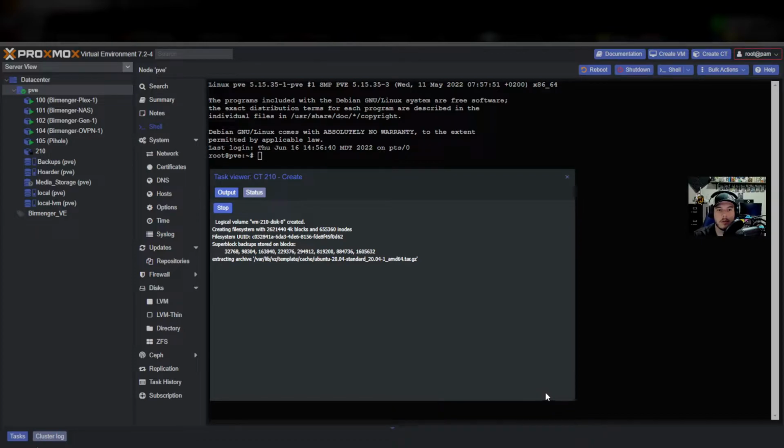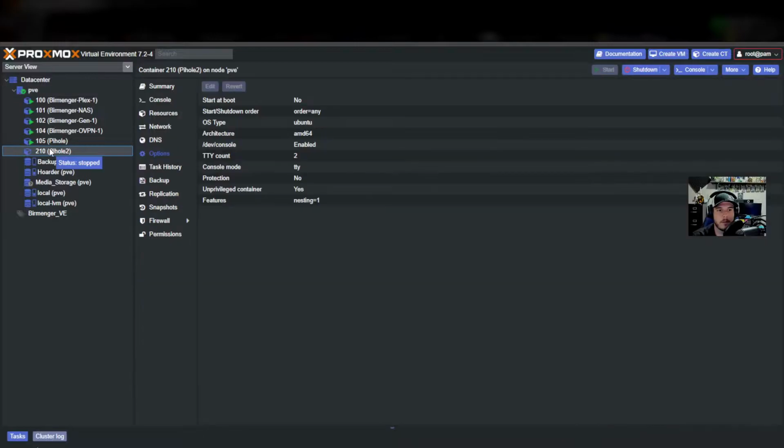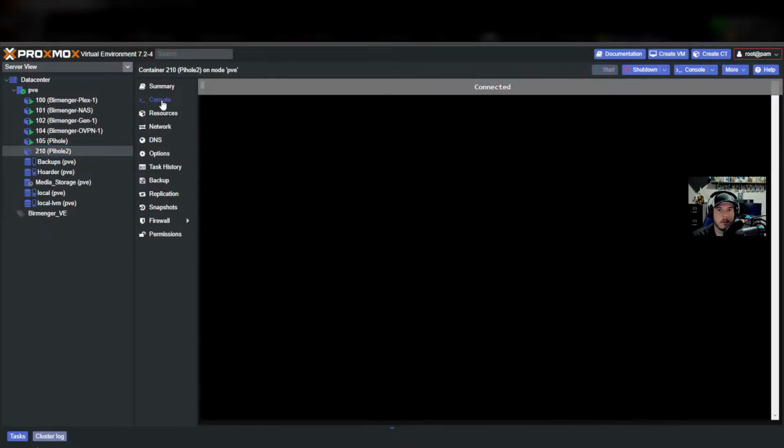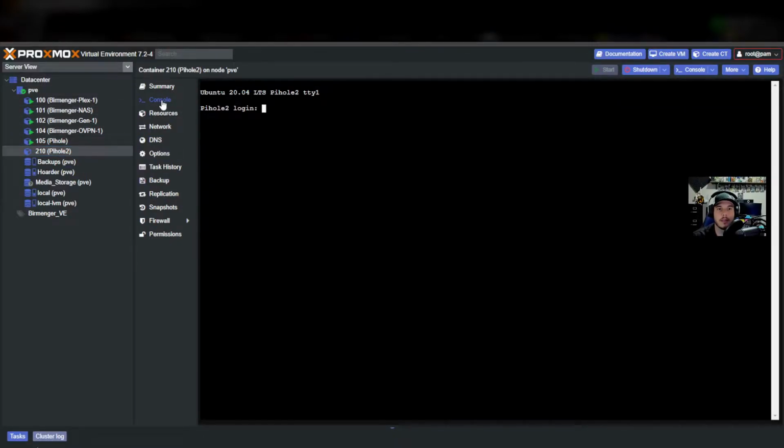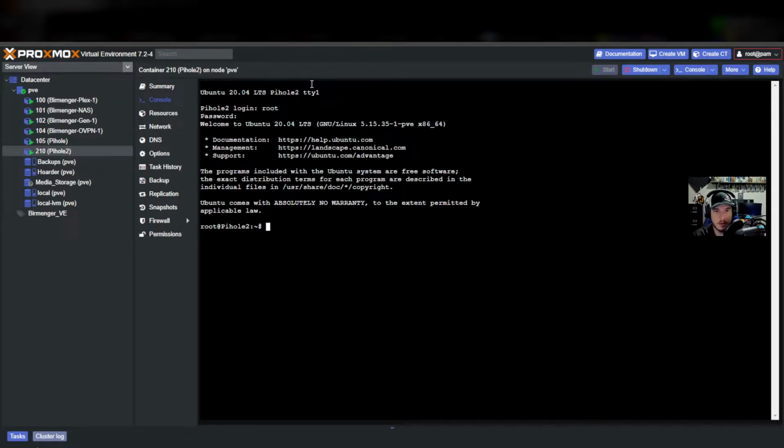Okay, so now while we wait for this, extend that. All right, I'll start showing you the next steps here. Now that we are here, go ahead and log in as root, password. There we are. Okay, so now from here, really not too hard.